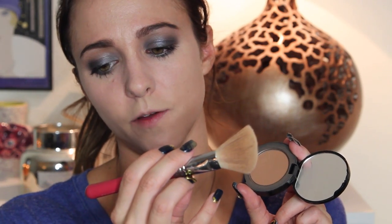For contour, I'm going to use my Too Faced Chocolate Soleil bronzer, which is one of my favorites, and a Sigma angled brush — the number's rubbed off, sorry. You can see she has a shadow right here, and that's of course where you can see there is a darker shade. Selena's got a more rounded face and I have a more oval face, so she does do a little bit more contouring. Then just make that little C-motion right down under the jawline and up along the temple as well. I'm going to take a stippling brush and blend it out just a little bit.